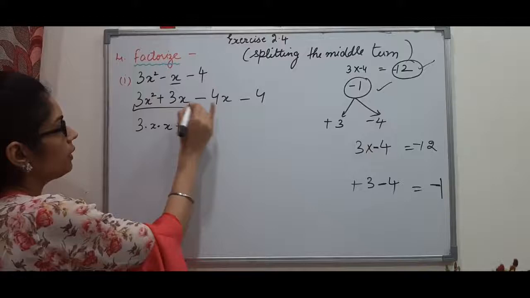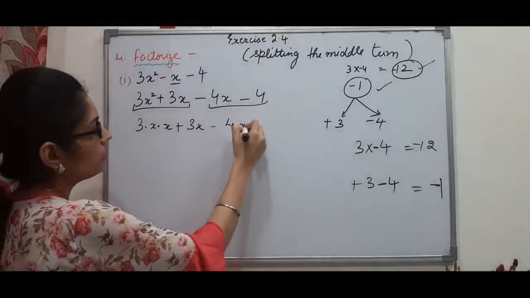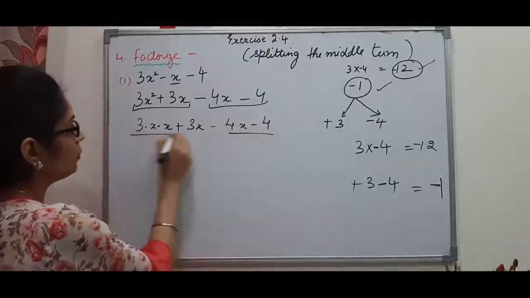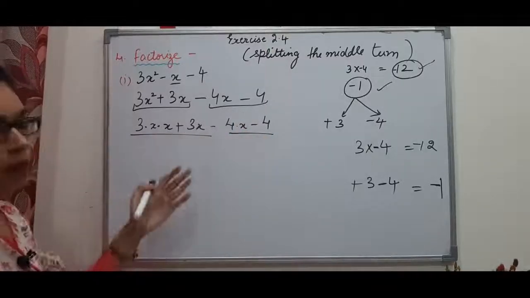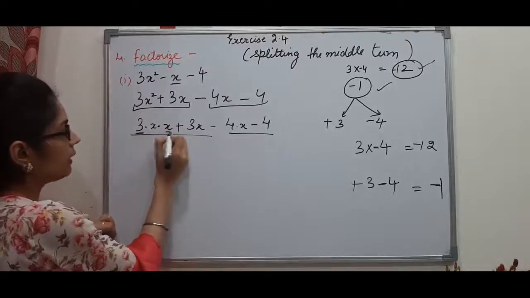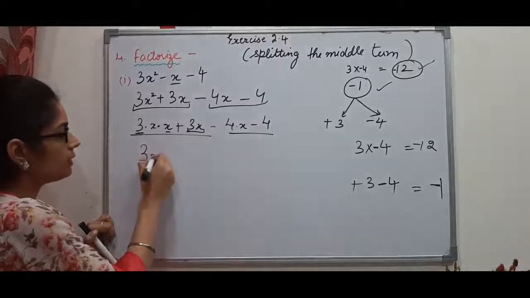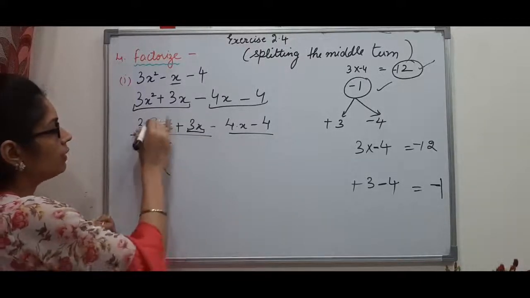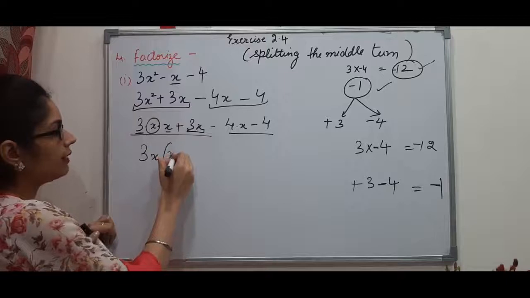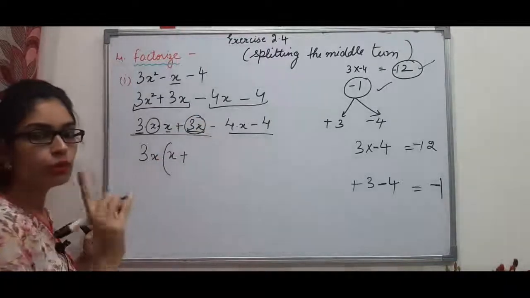So these are the two pairs which I have made. Minus 4 into x minus 4. These are the two pairs from which I have to take out the common term. In the first, if I see 3 and x, in both of the terms 3x is there, so I will take 3x outside. Now the remaining term, only x is there, so I will write x. Here it is plus, here 3x I have written outside, which means nothing is there.